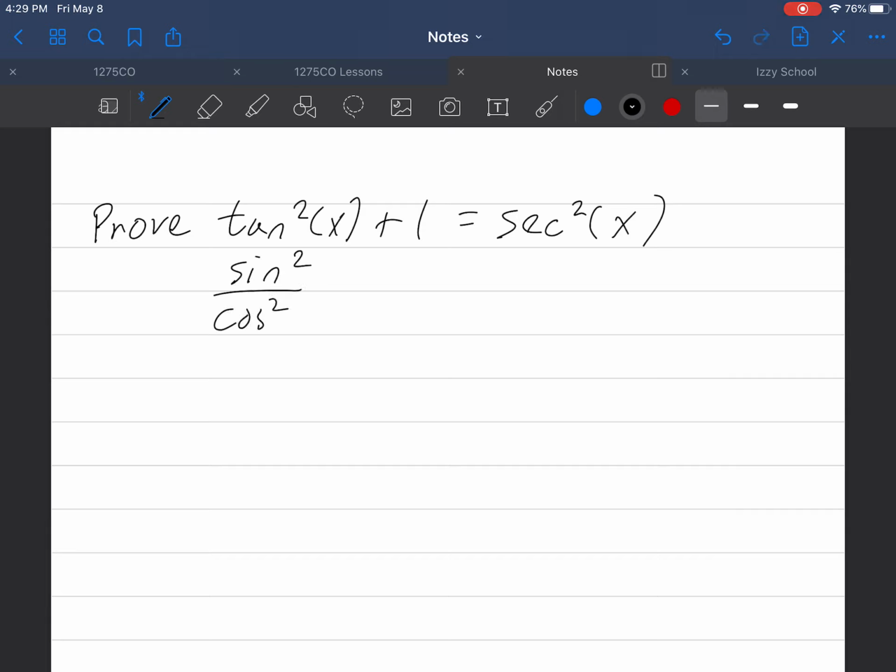I'm going to ditch the x part because it doesn't really matter for these types of problems, but technically they should be there. Now, if you're replacing tangent with sine over cosine, that means you can replace tangent squared with sine squared over cosine squared. And a general word of advice, the very first step should be, when you are simplifying these, when you're trying to match up the left side and the right side, try to turn everything into either sine or cosine.